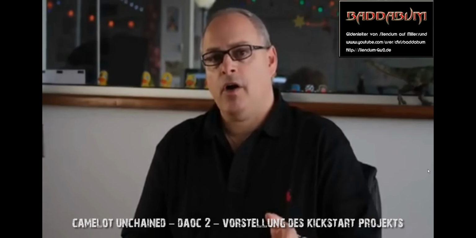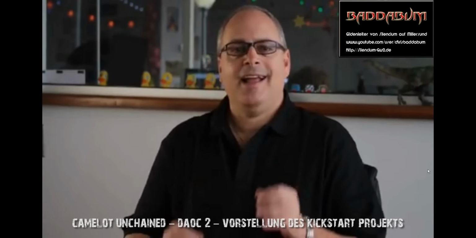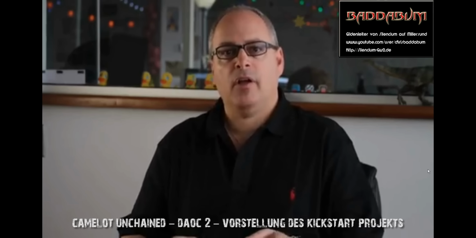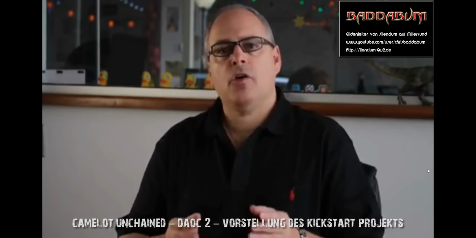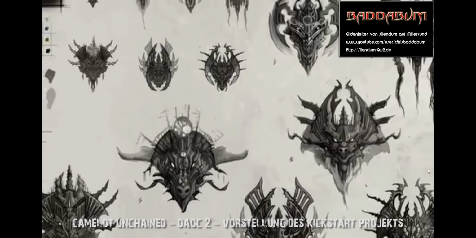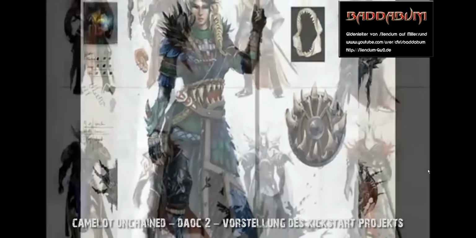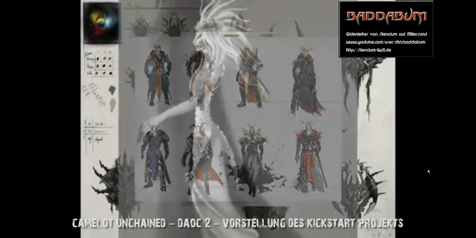I want to talk to you about 3 pillars of gameplay: RVR, crafting, and housing. These are the 3 pillars that Camelot Unchained is based around. RVR. In RVR, you're going to play one of 3 realms, either the Arthurians, the Vikings, or the Tuatha De Danann, also known as the Sidhe.